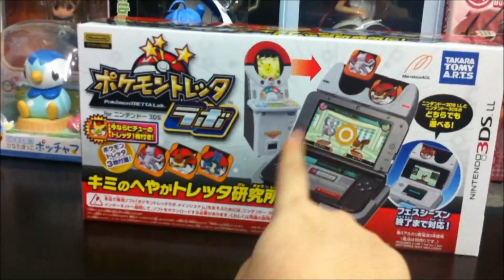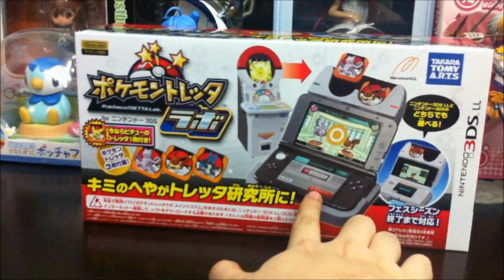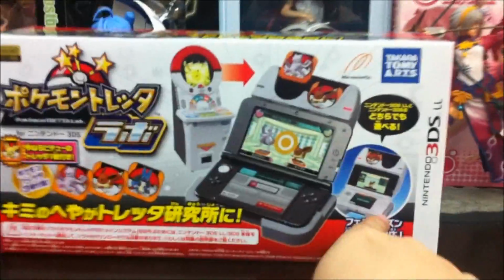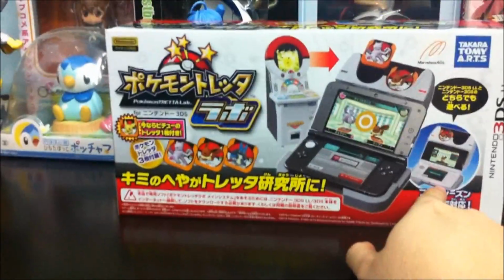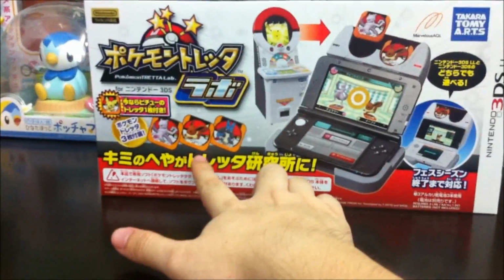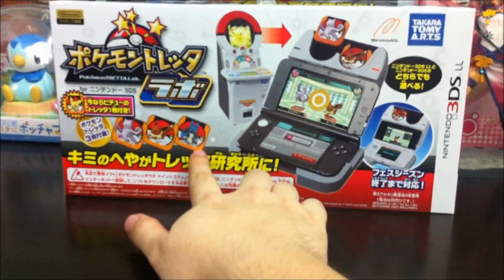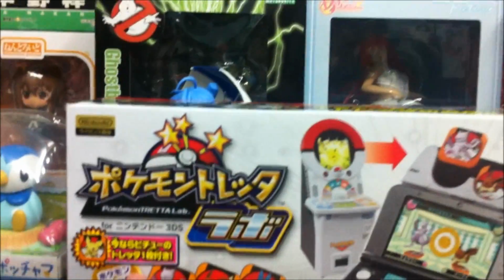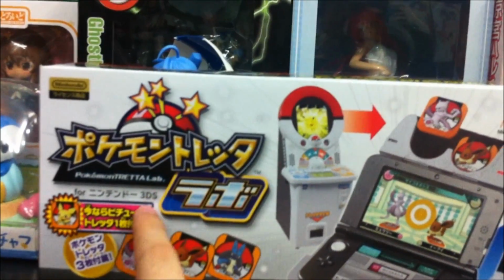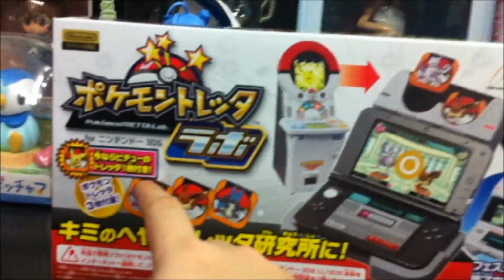So the set actually comes with the base platform for the XL version, or the Japanese call it the LL series. And if you're using the old small series 3DS, it does come with the platform size for that version of 3DS as well. It comes with three promo Toretta pieces: the Mewtwo, the Eevee, and the Lucario. It shows here that you can actually obtain a Pichu piece if you send this in. But I don't stay in Japan, so that's a bit too sad for me.